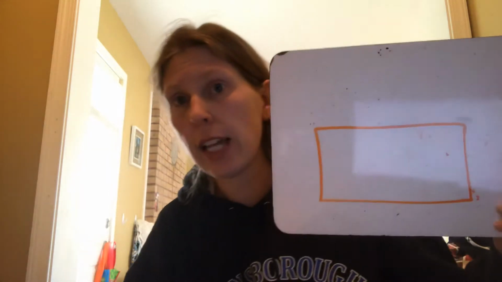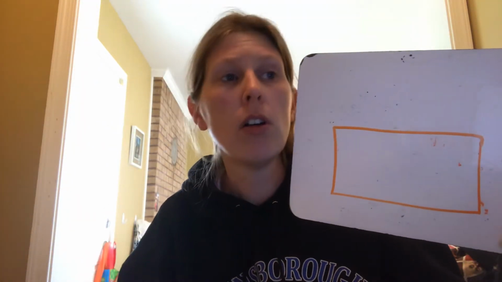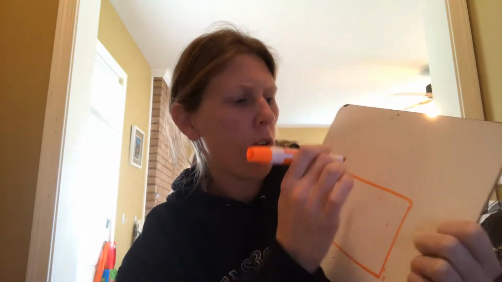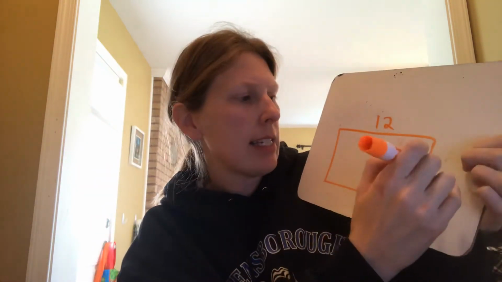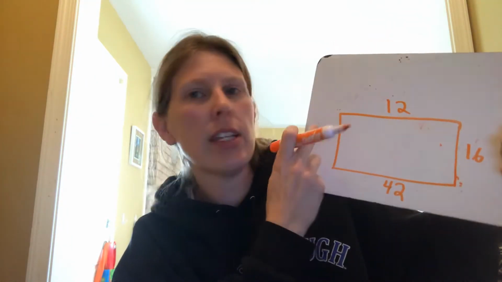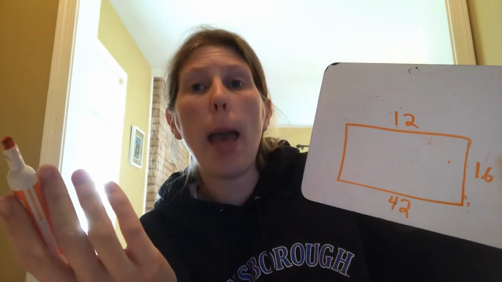That's what's missing. Even though I can tell based off these measurements it is not a rectangle, because the sides are all different measurements, I can still just draw a rectangle just to visualize that I'm dealing with a four-sided shape, because I know some of you guys are visual learners. So if you want to start, just start with drawing a four-sided shape. It's okay if it's not to scale. I'm just going to write down what I know so I can picture it. One of the sides is 12. One of the sides is 16. One of the sides is 42. And then I have this missing side. I'm going to use the variable m for missing.